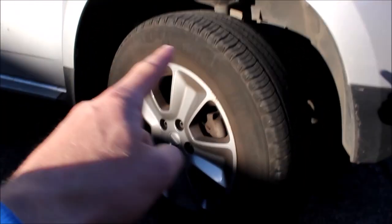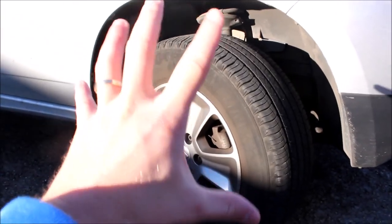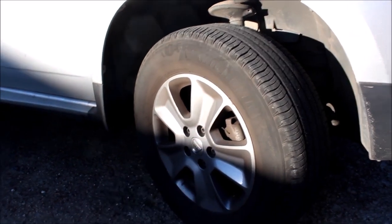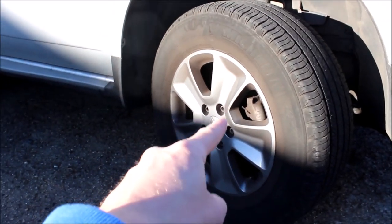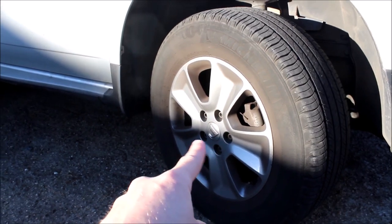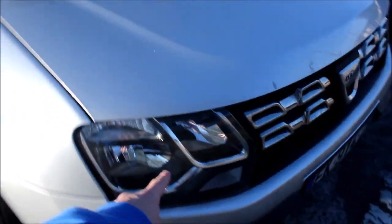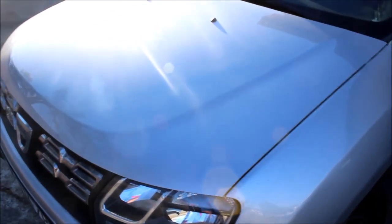Here you've got the tires. This is the wheel, the rims, the brakes. All right. Here you've got bolts, 1, 2, 3, 4, 5 bolts. Suspensions in there. Front lights. Here you've got the indicators. This is what we call the hood or the bonnet. The bonnet is British, the hood is American.